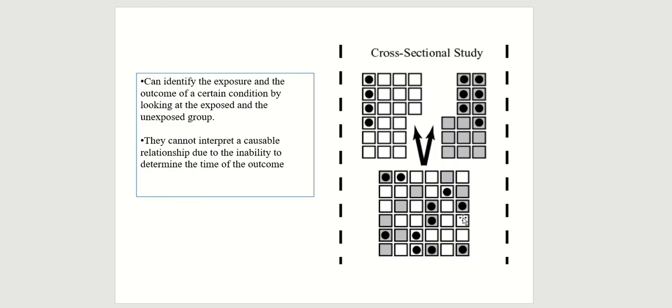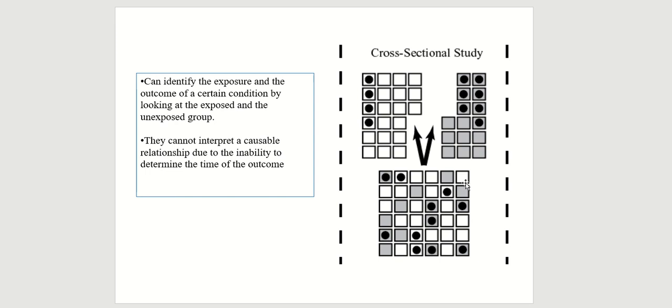You have probably seen this before, this is how one author represents cross-sectional studies. Squares are the exposure status of the individual. A dark square means exposed, a light square means unexposed, and a dark circle means the outcome occurred, and a white circle, which you won't see because it's actually transparent, means the outcome did not occur.